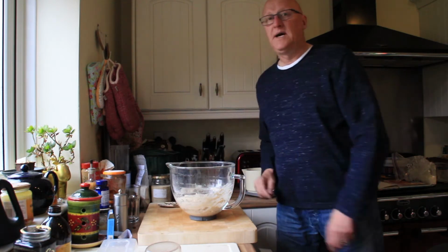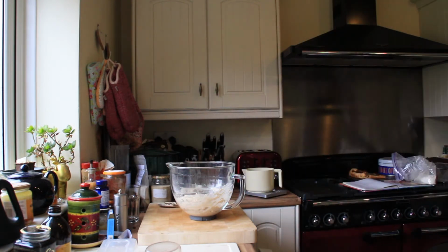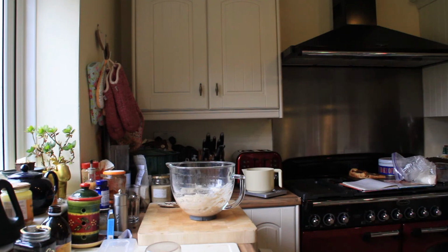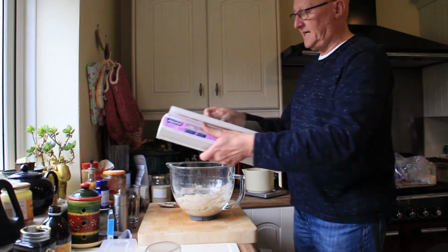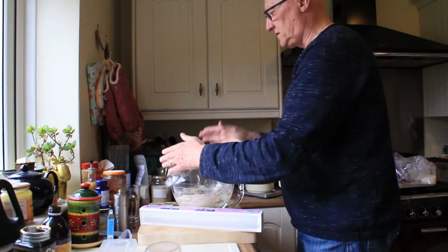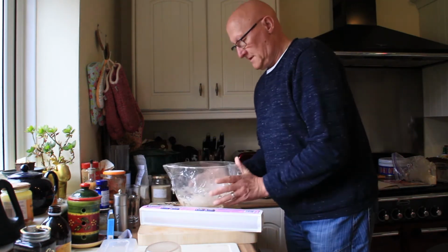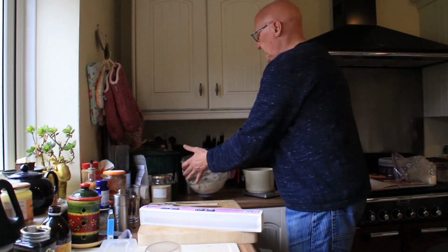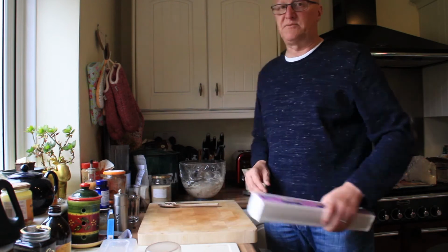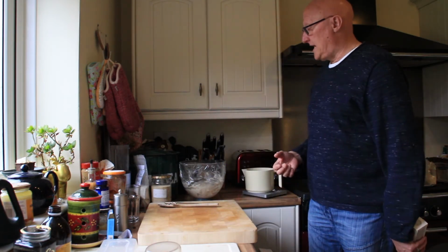Then all you've got to do is cover that with polythene. You can tell I don't work on Blue Peter because I didn't have that ready. Over the top she goes. That's it, you just leave that on the side and that will be good tomorrow morning when you get up, or whenever it is that you're going to make your bread. That will last for about 24 hours and still be usable.